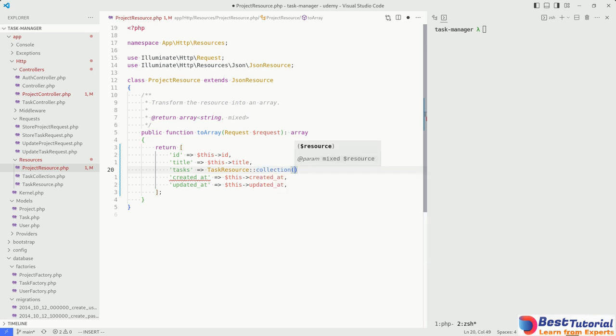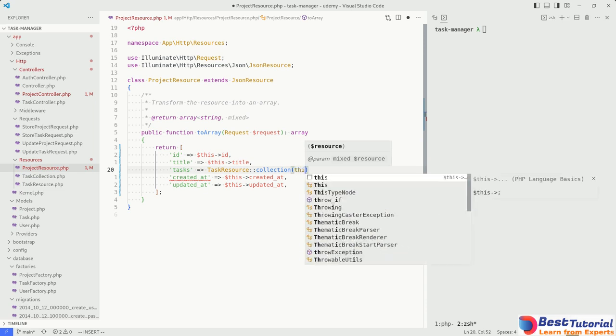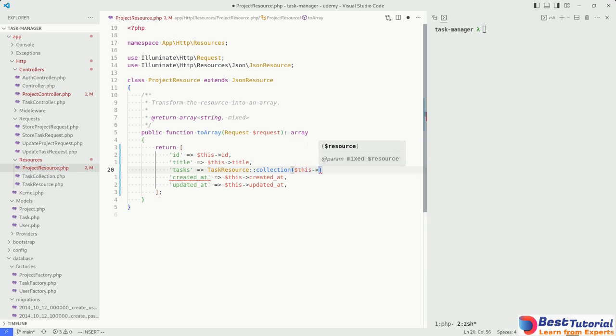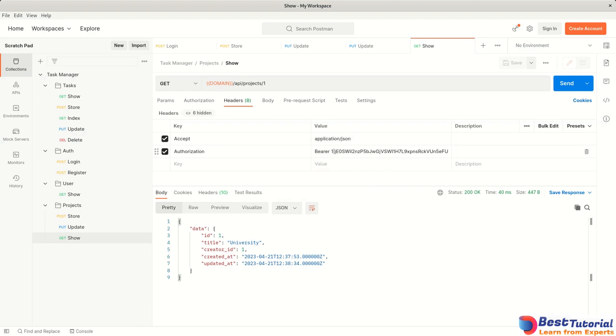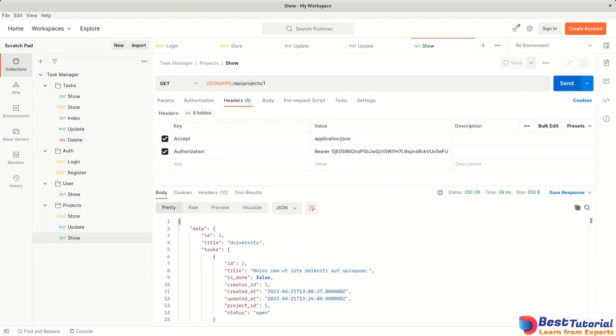And in here we wanna get the tasks that are related to the project. And we can do that like this. All right, if we now go back to Postman and send the request, we now see that in our response, we also show the tasks of the project.